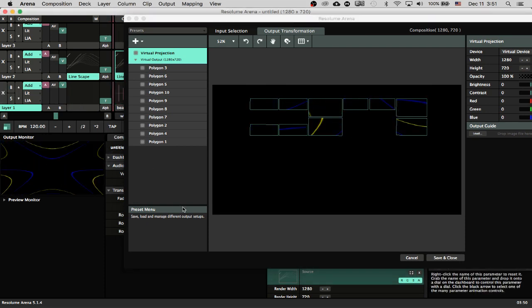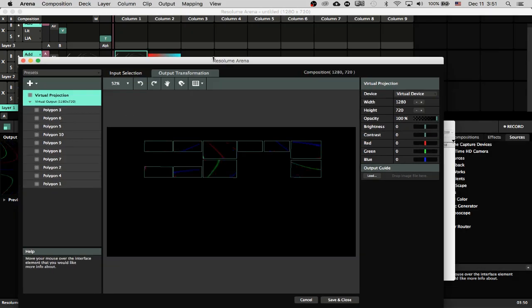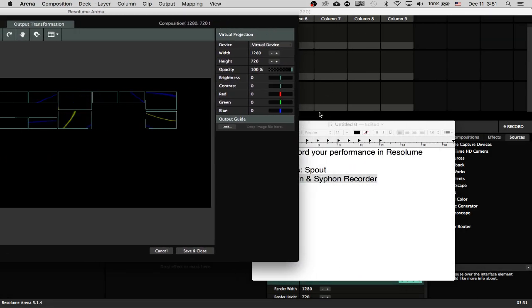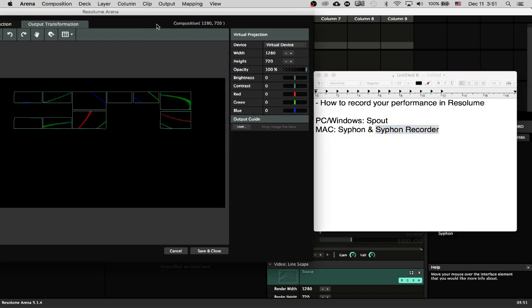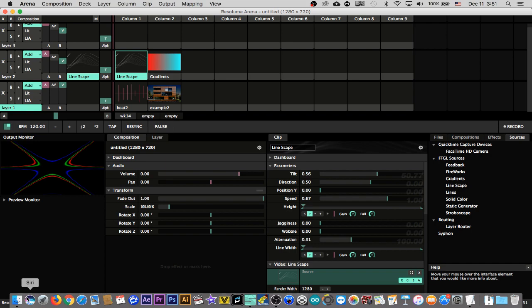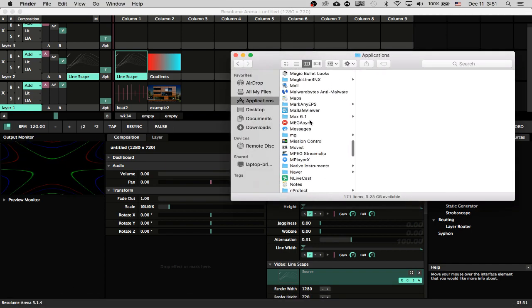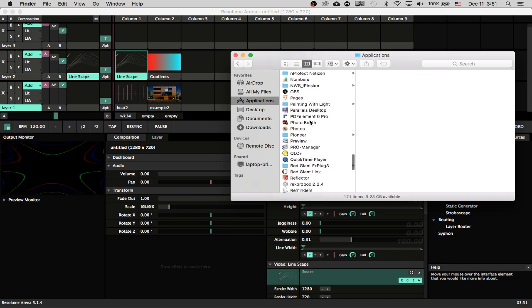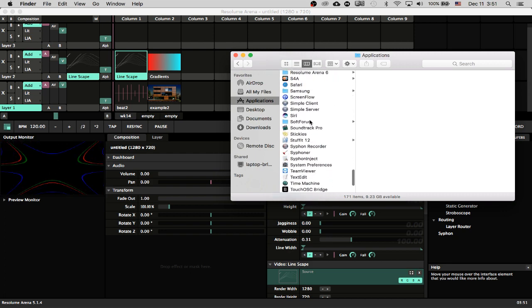Now what you need to get is the software I told you about at the beginning, which is the Syphon Recorder. Okay, set it. I'm going to open the Syphon Recorder. For Windows users, you should open Spout, not Syphon Recorder.